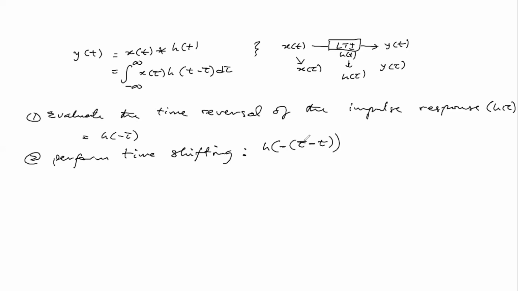Okay, so it means that this negative sign is not going to impact on that complete time reversed component. So I need you to take note of this, okay? So what will this give us? This is now going to give us h of negative tau plus t, and this is now going to give us h of t minus tau. That is how we came up with this. Okay? So it is supposed to be h of negative tau plus t.